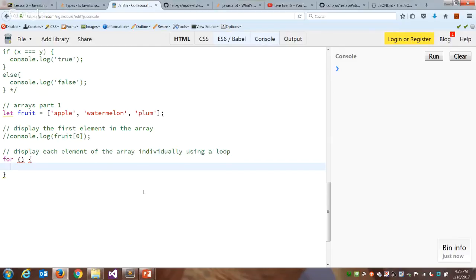So we're going to need some kind of for loop here. What number do we want to start our loop at? 0. How do we know when to end? Right, when it's at the length of our array, that's the end. And then how are we going to increment? Yeah, with plus plus. So each time we go around, we're going to add 1 to the counter I. So we go from 0 to 1, 1 to 2, 2 to 3, and then we're going to stop.